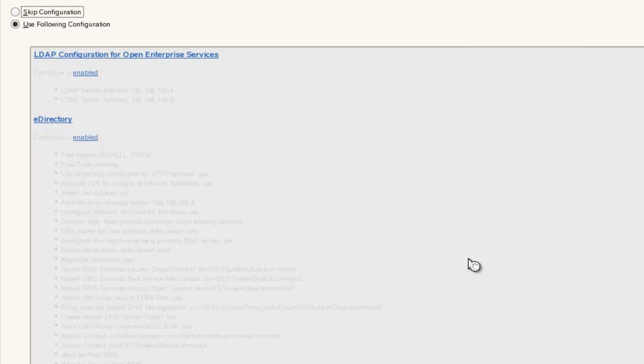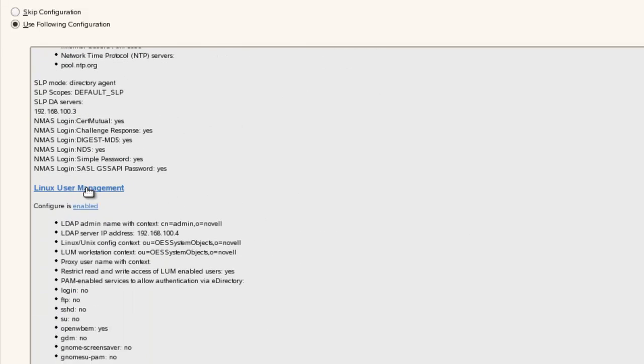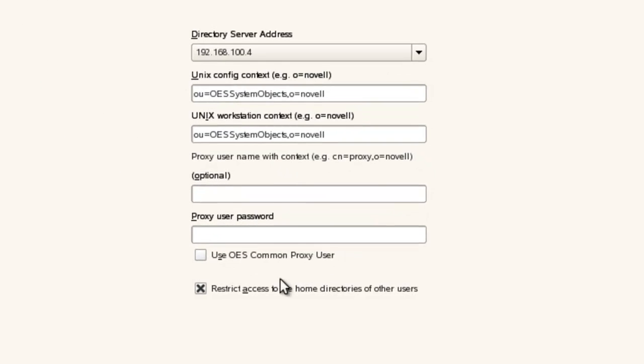If you want, you can go and make some modifications here. Say like LUM, if you want to LUM enable more services, this is the time to do it. Otherwise, you could go back. By the way, I would not use the proxy user here either, but that's just, again, my opinion.